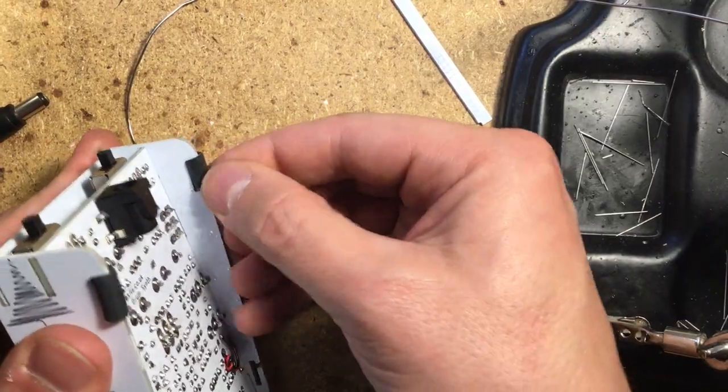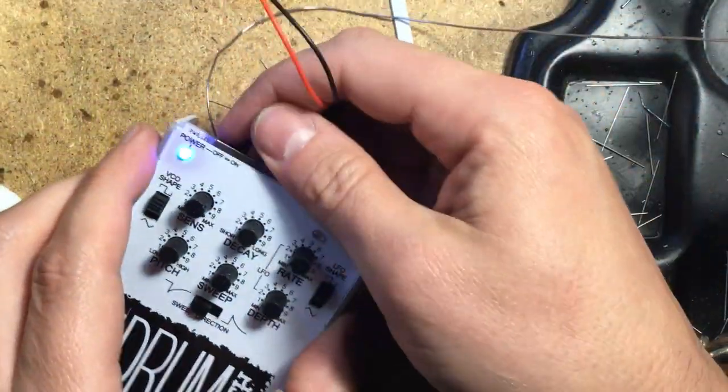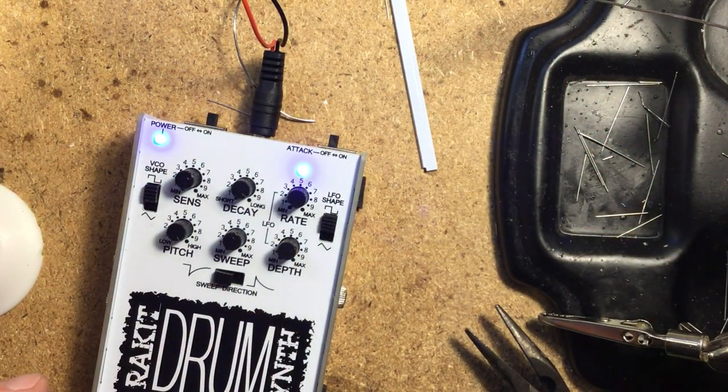Almost done! Just stick the rubber feet in their slots and it's finished. Plug in the battery and watch the LEDs go. So let's play around with it a little bit.